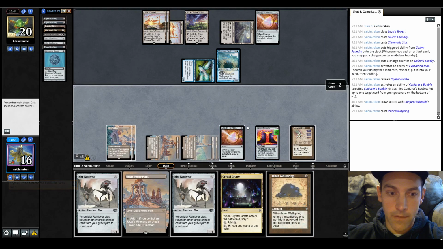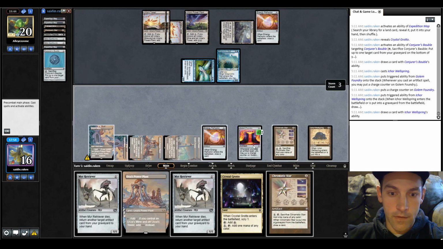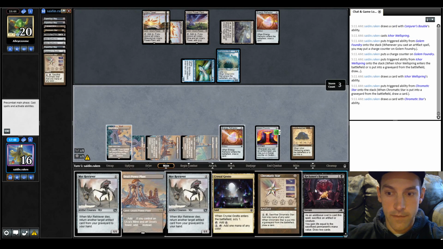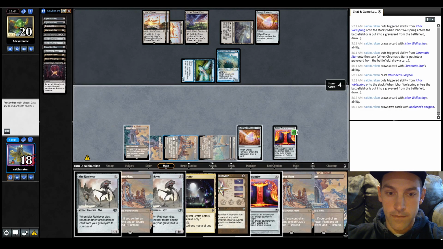That worked. We're going to play the Wellspring. I mean, they didn't have a counter before. Let's sacrifice this for black and see if we can draw into the altar or a deadly dispute. Find a Reckoner's Bargain, so let's bargain the Wellspring. Another Golem Founder's good, but not exactly what we wanted.